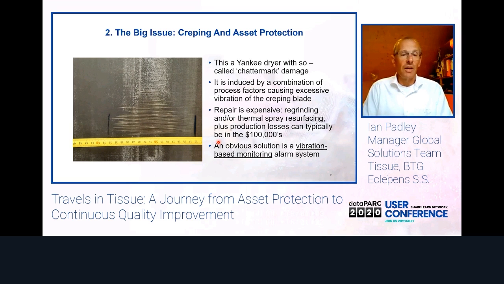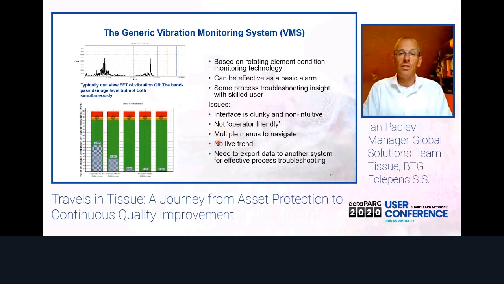So our journey on this started more than 10 years ago when BTG started using generic vibration monitoring systems based on rotating element monitoring technology, typical for measuring bearings or gearboxes. Many of you will be familiar with this. Effective as a basic troubleshooting tool and very effective as an alarm system.